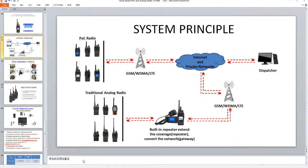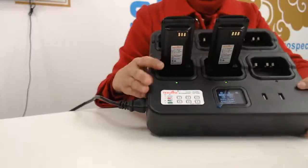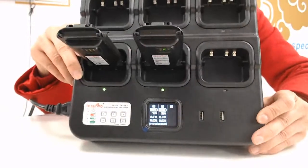And the last part is for accessories. For TH-6L, there are other optional accessories like a car charger line, earphone, handy microphone, and today I would like to introduce the TH-D61, the new item. This is the 6-way multi charger, which has an LCD display.